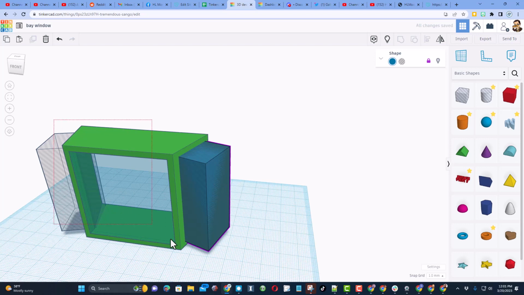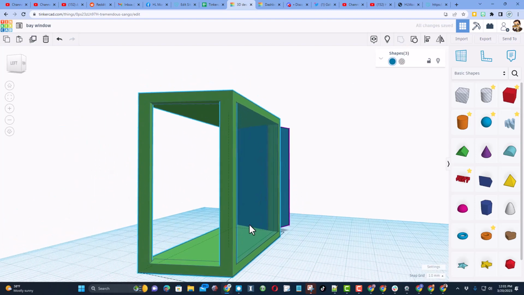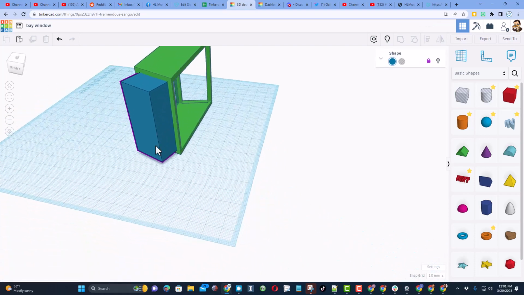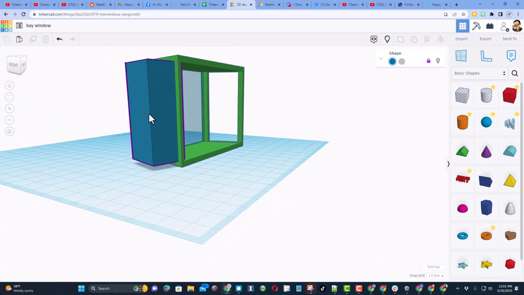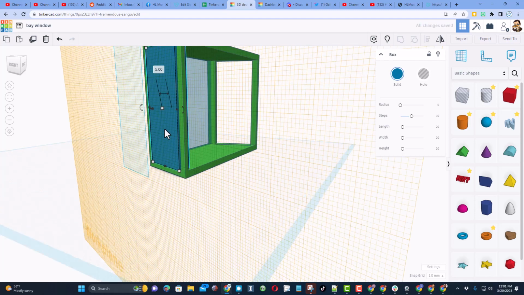and right now we're going to group the green and the hole. Notice this one is locked, so it will not attach. When we hit group, even though it says 5, we will really only have the 2 openings and our blue parts that are going to be the windows. Let's make this come to life by clicking on that, doing the work plane. That allows us to push it in this direction so it becomes a window.